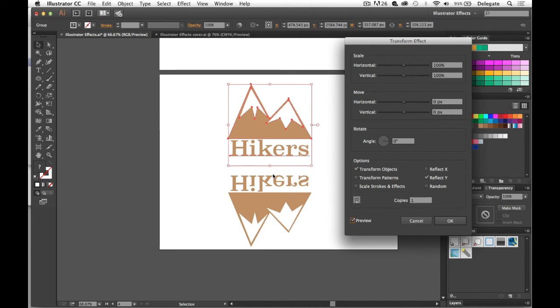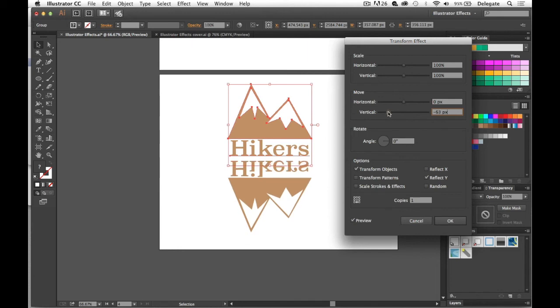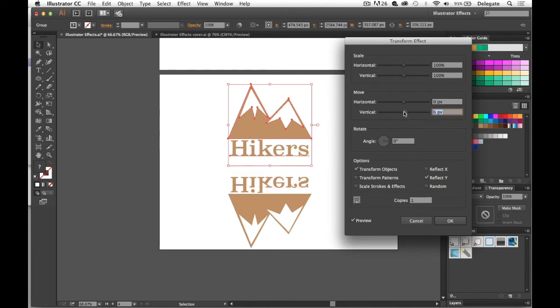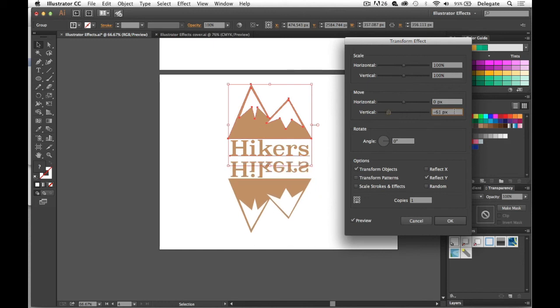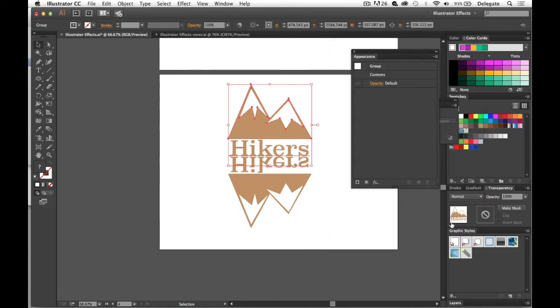Now there's a bit of a gap between it, and that's all to do with this kind of, it thinks the bottom edge of my artwork is right down here. So all I need to do is come into the vertical option and just kind of nudge it up. And I think that's going to be pretty close. Okay, I might actually leave a little gap in between it. Okay, I'm just going to highlight that number actually and just use my arrow keys to nudge it. Right, so I'll just leave a little gap on purpose, but at any time I can change it. So I'm going to click OK.